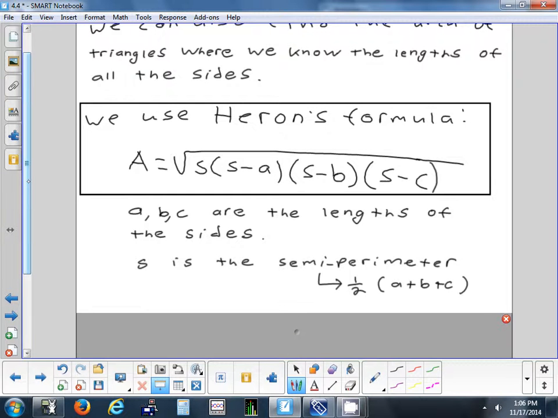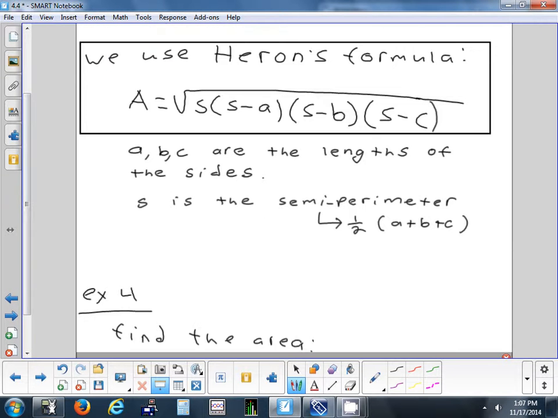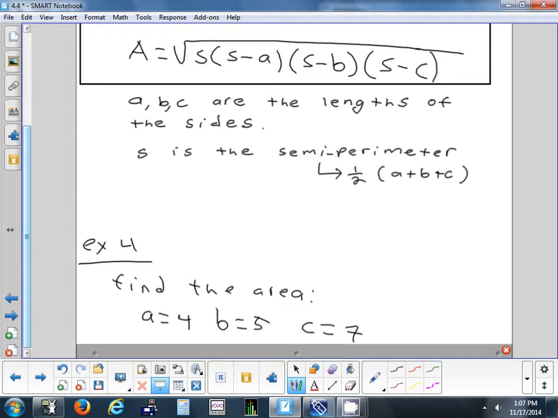Okay, but what's nice about this formula is you don't need any of the angles. All you need is the 3 sides. And they don't have to be bases or heights like they do in the basic formula. So this formula allows you to know any sides you want. Now, do you think it matters which side is a, which one's b, and which one is c? No, because in the formula, you've got to do s minus each one of them. So it doesn't matter.